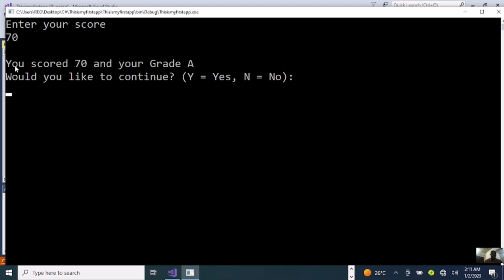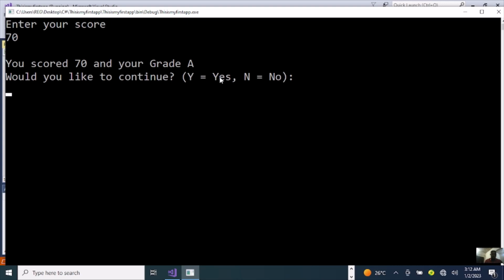Now as you can see, the program says you scored 70 and your grade is A. So let's go back and modify this line. It's supposed to be you scored 70 and your grade is A. As you can see here, it says, would you like to continue, yes or no?